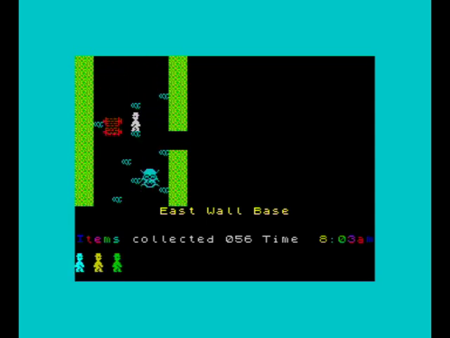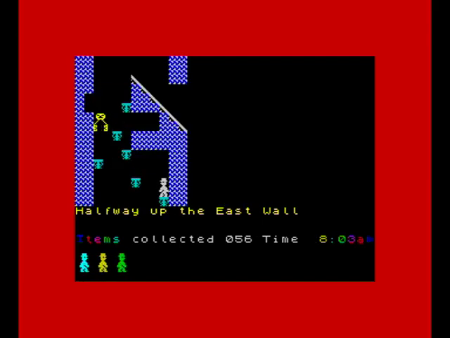This bit isn't too bad. There's no pixel perfect jumps in this one. Or the next screen, actually. And the trick with the next screen is just timing some of your jumps right. Jump off this platform to the next. And this, you follow him along.